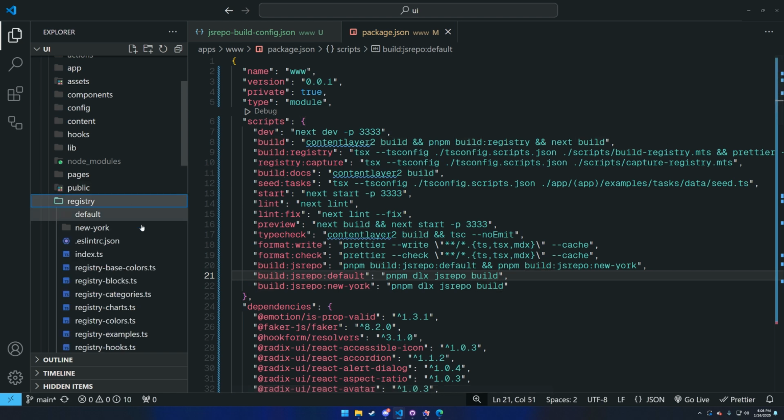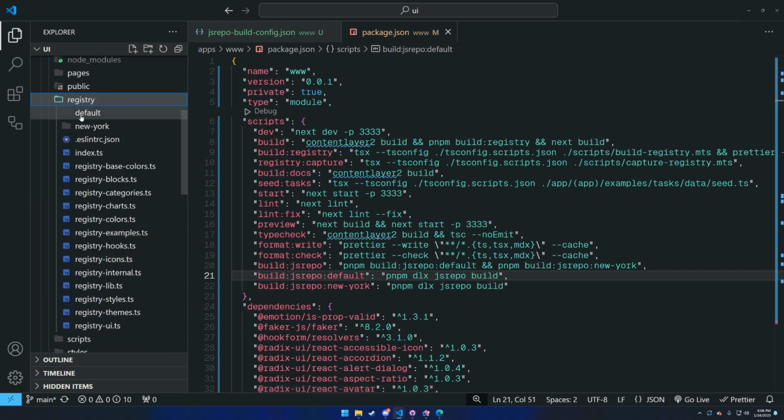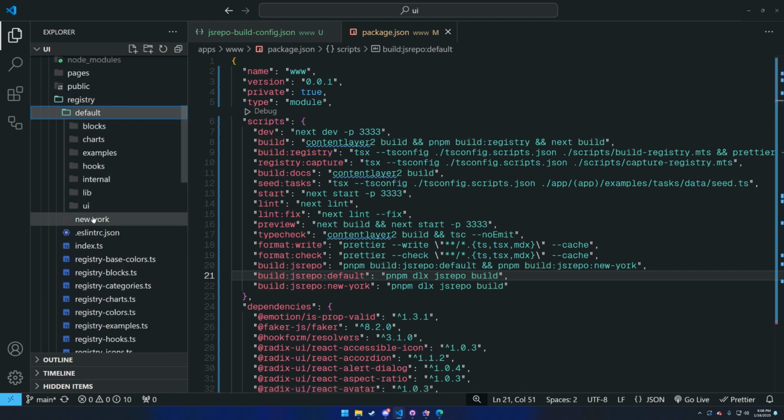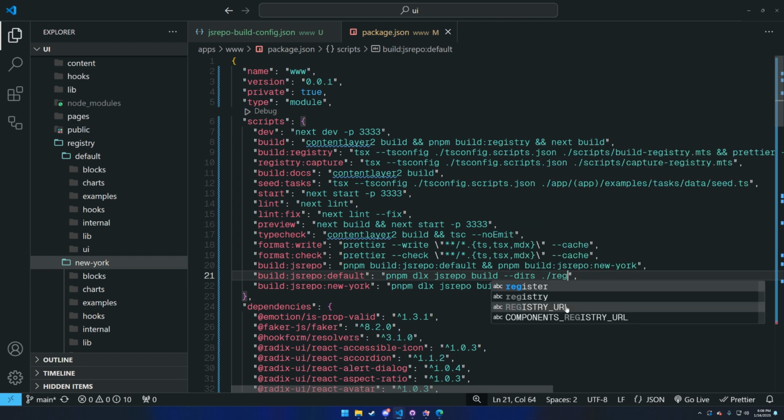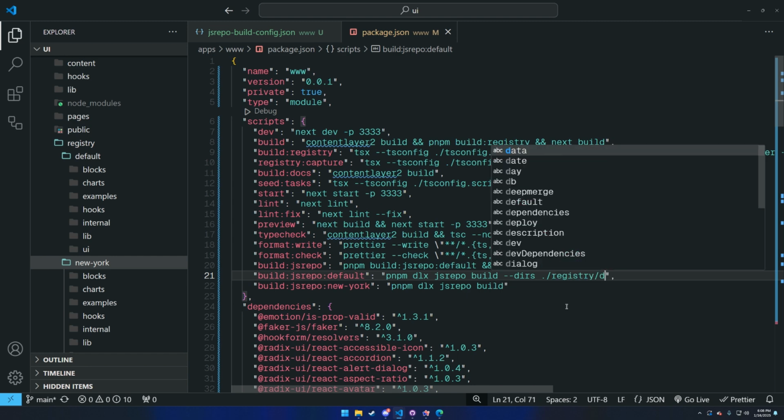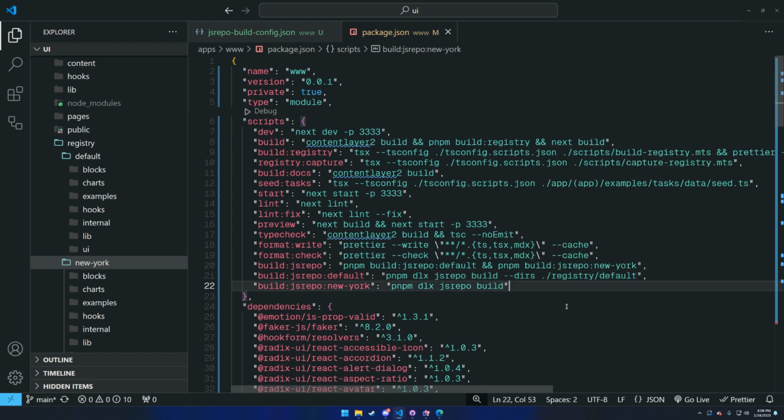So the registry is located under this registry directory, and it's under default and New York. So we are going to put our dirs as registry and then default. And we'll do the same thing over here. Just go ahead and copy this for some speed.